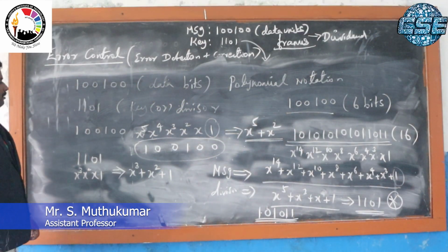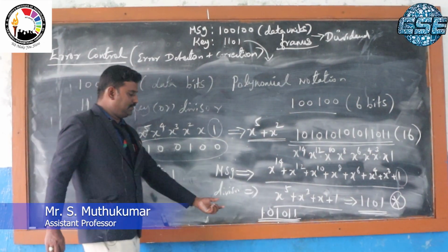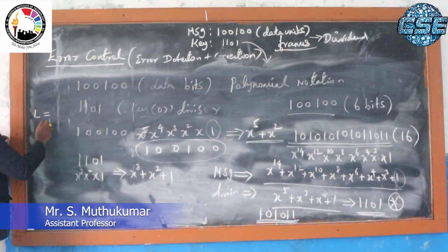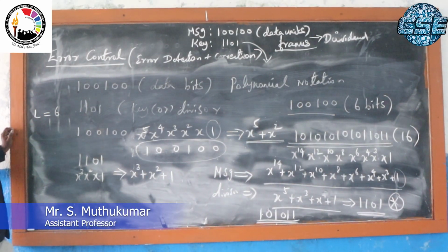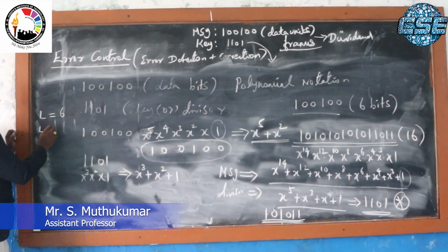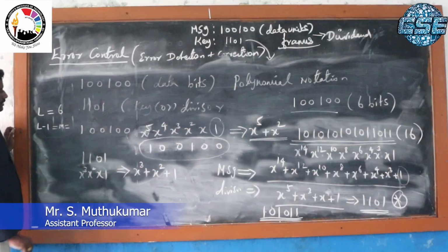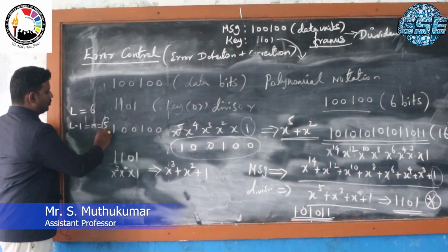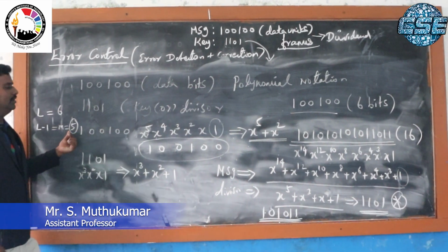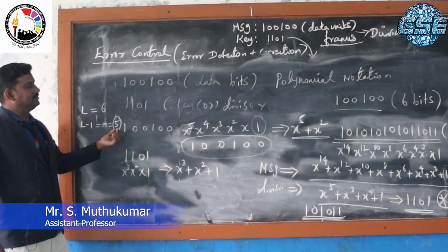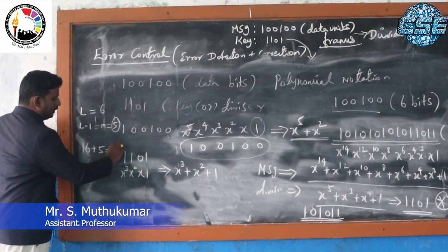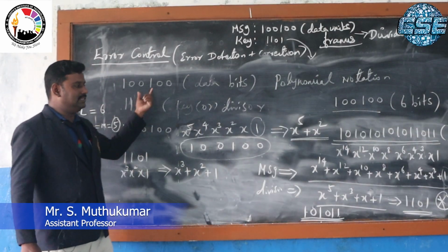So what about the number of zeros added with the message for this one? Here the number of bits available, that is the L value, is 6. So the number of zeros added with the message is L minus 1, right? We take it as M, L minus 1, that is 5. So we have a 16-bit message with 5 zeros added for the CRC generator. So 16 plus 5 bits, totally 21 bits taken for CRC generation.